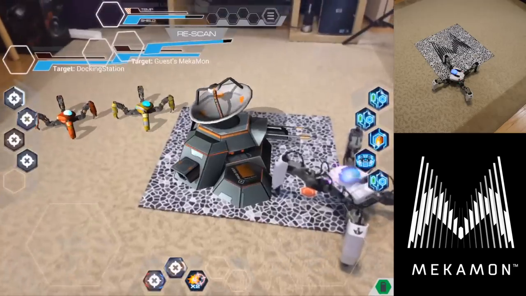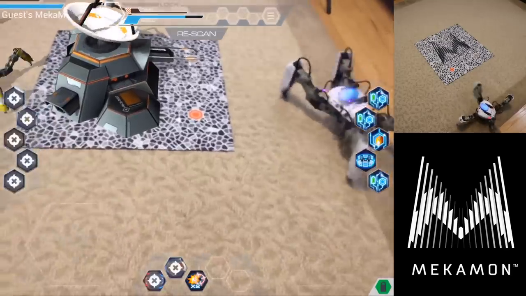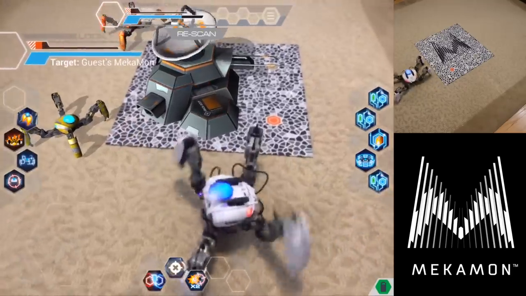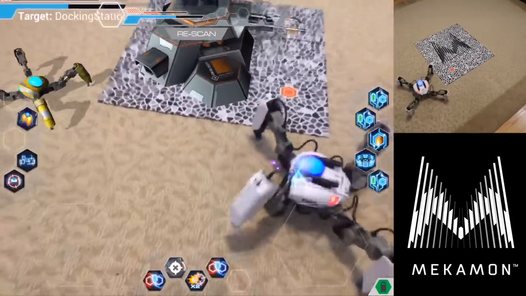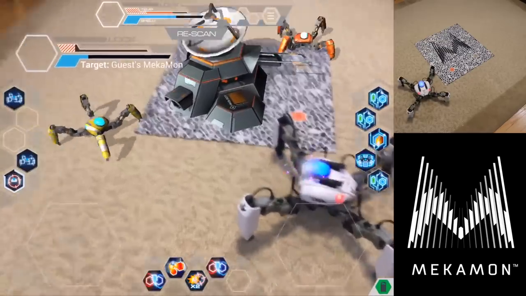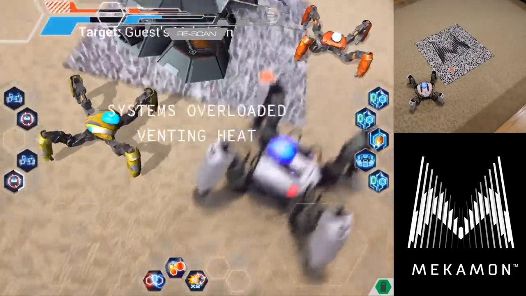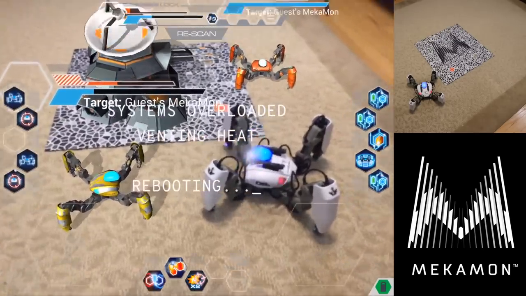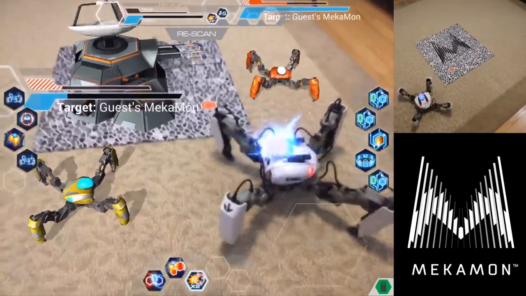There's our bad guy right over there. So let's pull around the building. Shoot. Man, 2 against 1. This is not fair at all. Overloaded. Come on. All right, we're back. Not good. That's pretty bad.